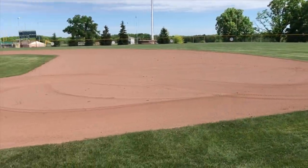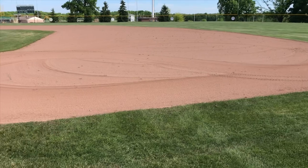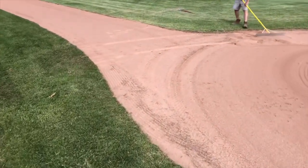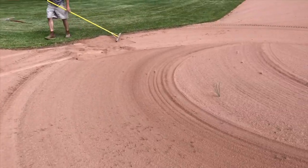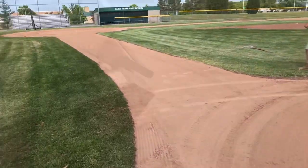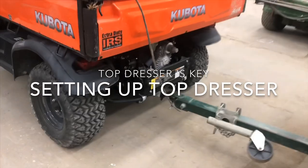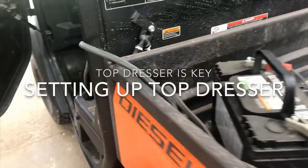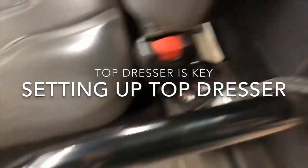Loaded all our old mix, we've raked in all our edges. Now we're going to start putting the new infield mix. Just doing our last rake in here. And we're hooked up and ready to go.